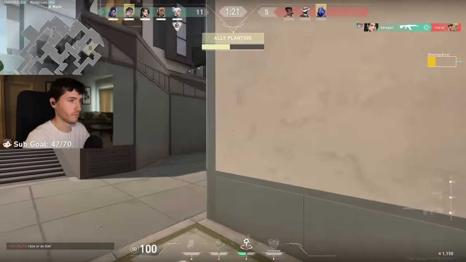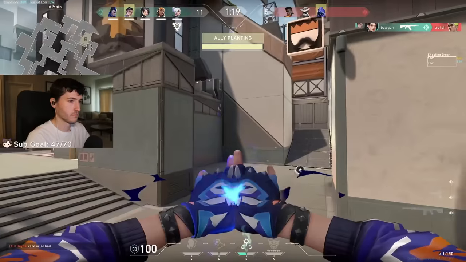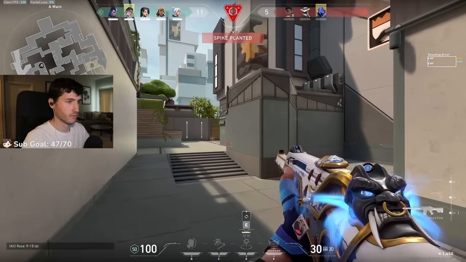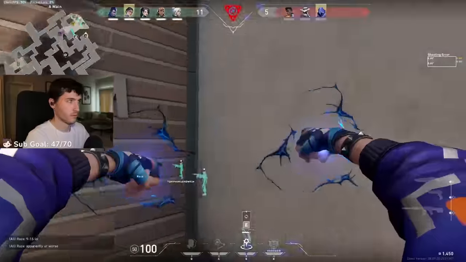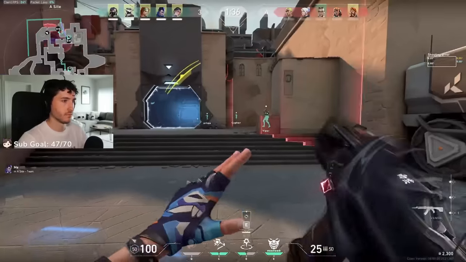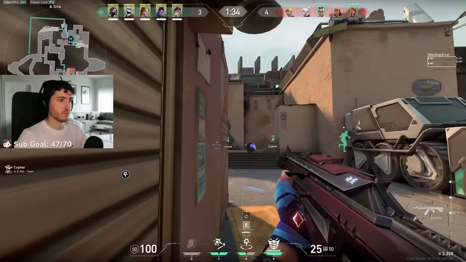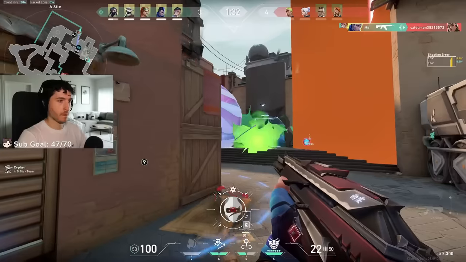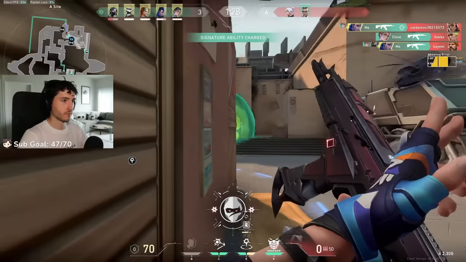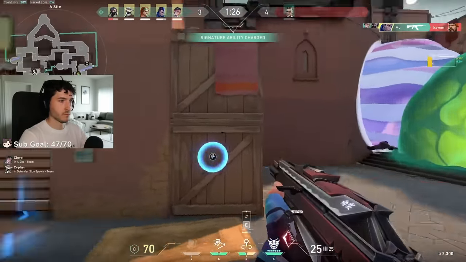Trade harder. Time to jump. Any flankers? Many enemies, A. One enemy remaining. Prepare for hellfire! I'm rotating early. Might have been a body.